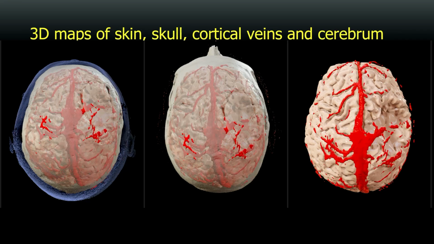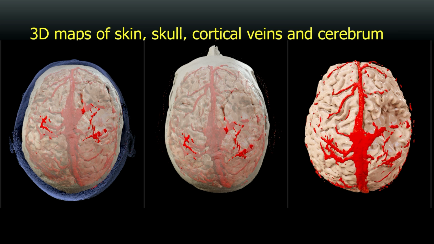Okay, so this is the type of data that we can provide them. We use the MRI data, we extract out the brain itself to create a cast or a mold of the brain to show where the hole in the brain is located here. We then extract out data on the blood vessels on the surface of the brain, create a cast of them, and overlay it onto the mold of the brain. What you see in red is the blood vessels on the surface of the brain.